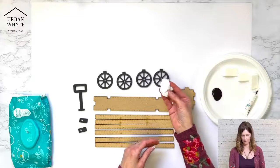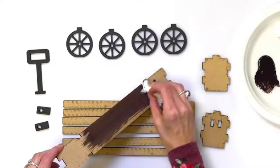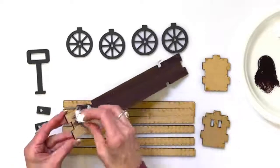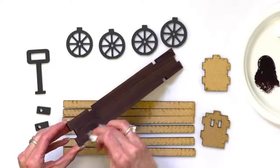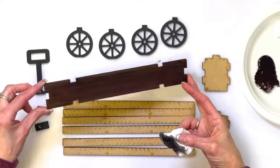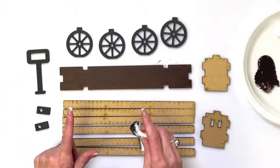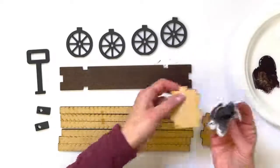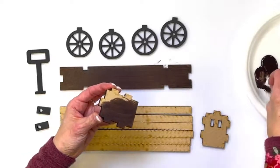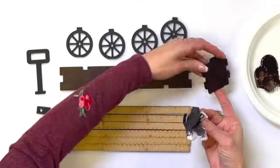Take your wet wipe, bunch it up a little bit, and dab it in your paint. Then just wipe it on. I'm not putting on a ton of paint — I want this to have kind of a wood grain look. A nice light application. It's okay if you put it on a little choppy at first, then do a nice wide wipe at the end to get a faux grain look going from end to end. If you're using our Fusion chocolate paint, you may notice it has a bit of a purple tone when you first put it on — don't panic, it will dry brown. I'll do these little end pieces too. I usually just do one coat on these, but you do want to do both sides.